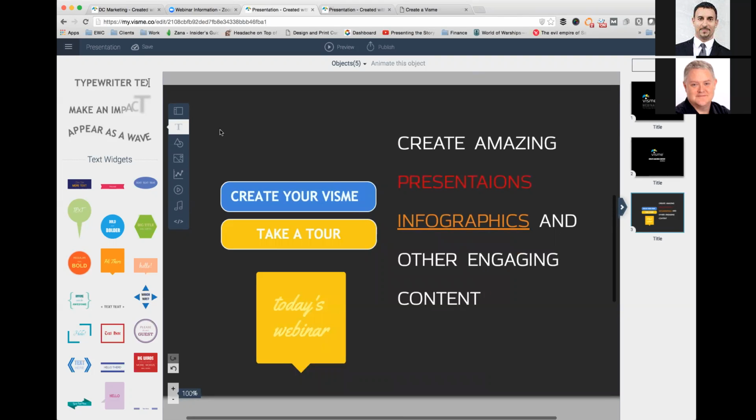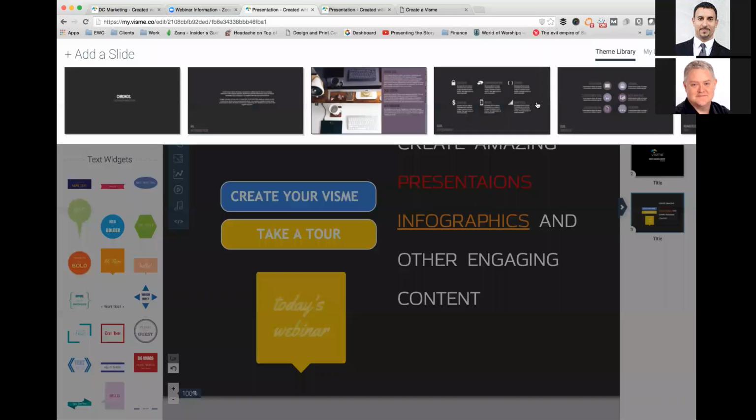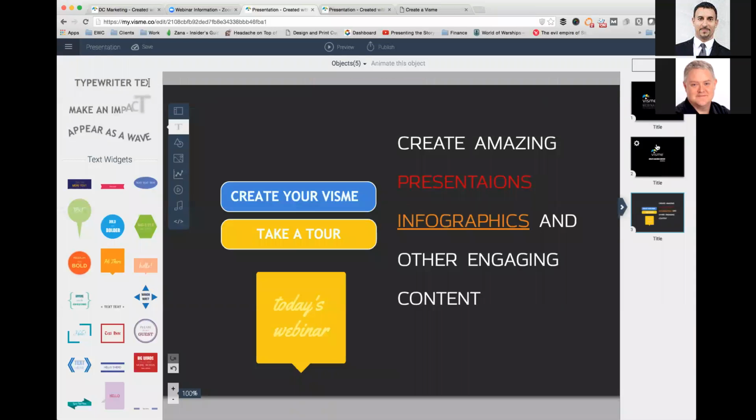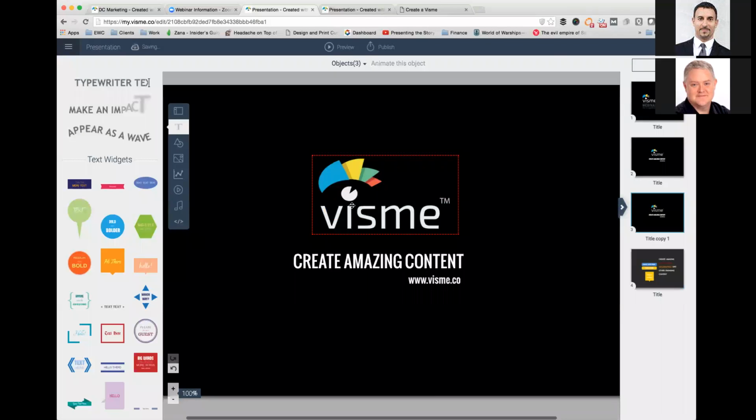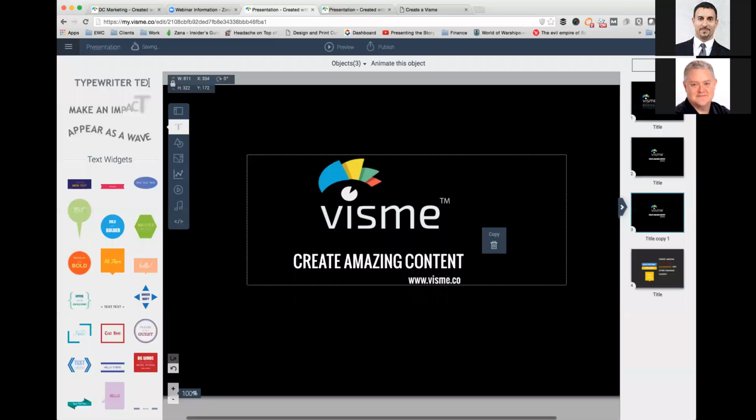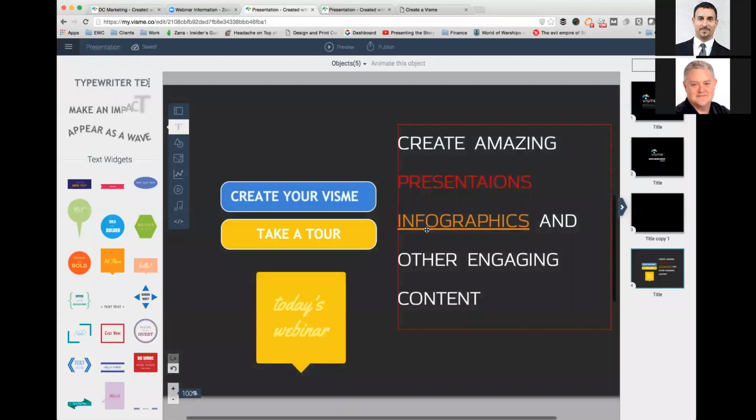What if you wanted to take all these objects and copy them to another slide? So I will go here and let's say I want to create a new slide. Actually, you know what I'll do? I'll go ahead and duplicate this slide because I'm going to need the other slide. And I will just go ahead and delete all the content here. So let's go back here and let's say I need to be able to use these two buttons again. So I will grab my mouse and go around the objects. And I have a little copy here.